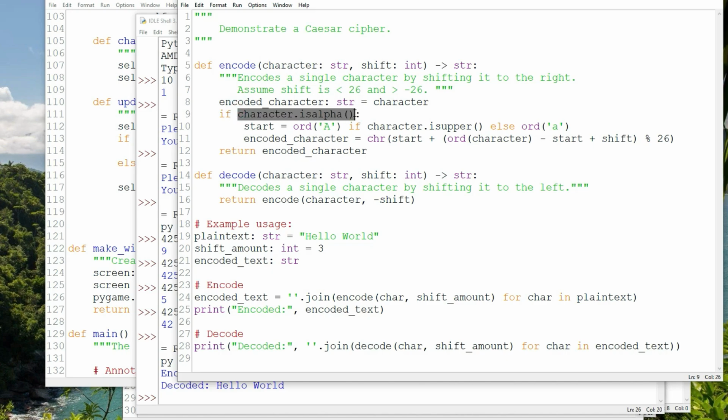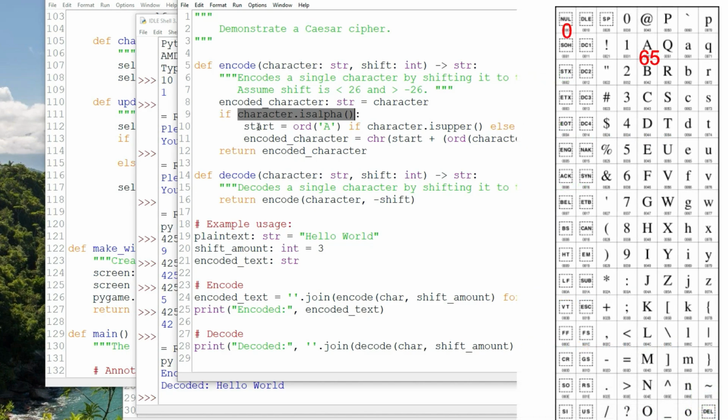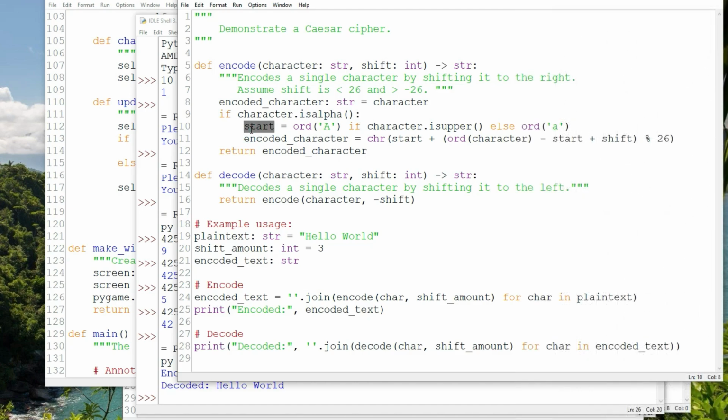Now, the shifting code is slightly complicated by the fact that the letters don't begin at index 0. That's all the start variable is doing. It's allowing us to subtract out the characters before A. So we're beginning at A equals 0 and then adding it back in once we've shifted. So we're back within the range of letters in the Unicode table. So if you ignore the start code, you can see we're adding the shift and then modding by 26, exactly as in our example. So that's an overview of when we might use mod to solve a programming problem.